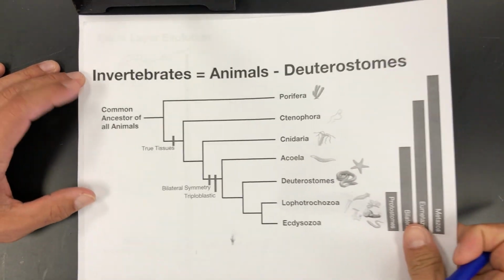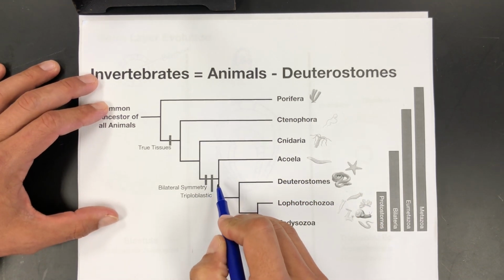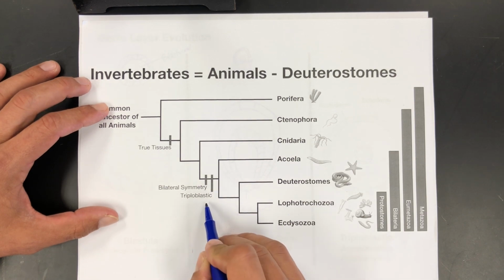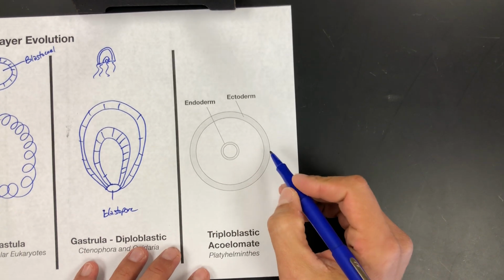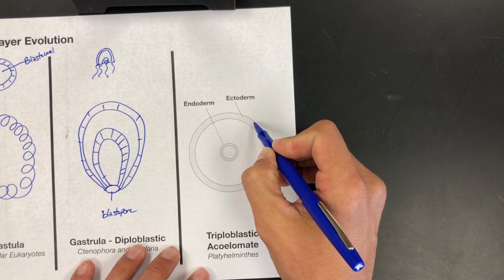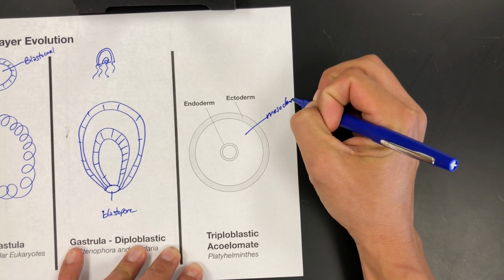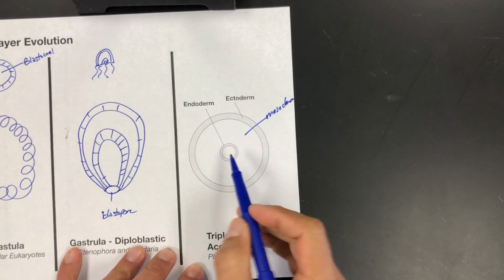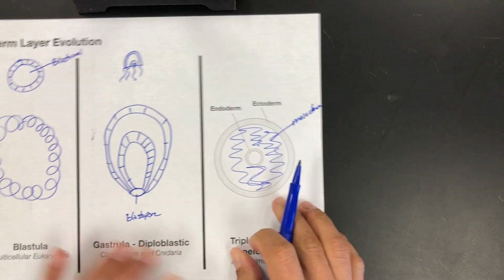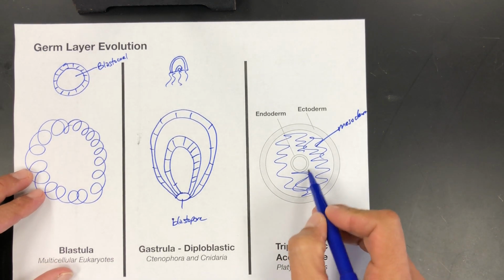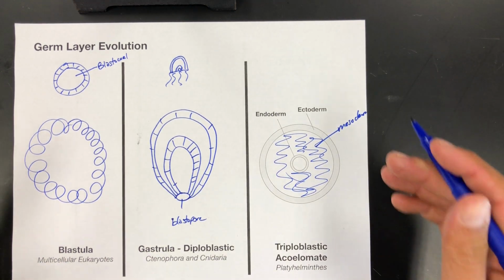When we get over here to Acoelomate, which is this guy right here, we have the evolution of a mesoderm, and now the organism is triploblastic. And so those cells that are in between the endoderm and the ectoderm are the mesoderm. When they first evolve, we're just going to have an area that is completely solid with tissue. All of this is going to be full of cells, and so this tissue layer, the mesoderm, has no empty spaces in it.